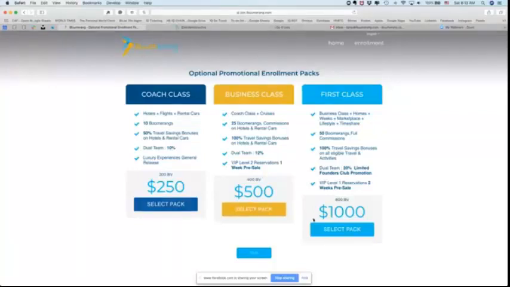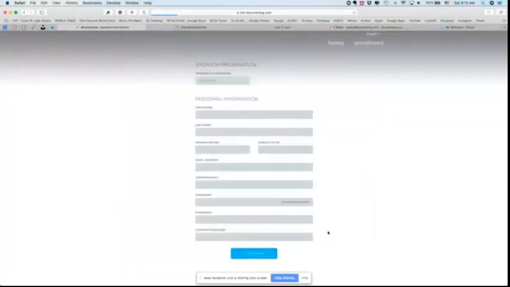So let's suppose this person chooses to go first class. And why would they go first class? Because it's the only way to fly. So they choose first class, and that adds to their pack. And now you get to the place where you fill in your information, and you look at the top here, where it says sponsor information, do you notice that it filled in your username already? So we did this on Demo User, and look, Demo User is at the top. Now the person can fill in their information, continue the process, and they will be joining your business. Isn't that the very coolest thing in the world?